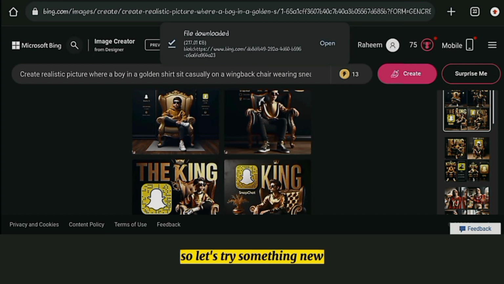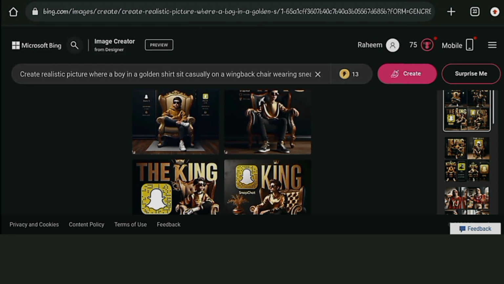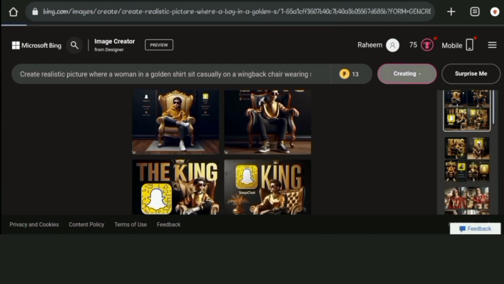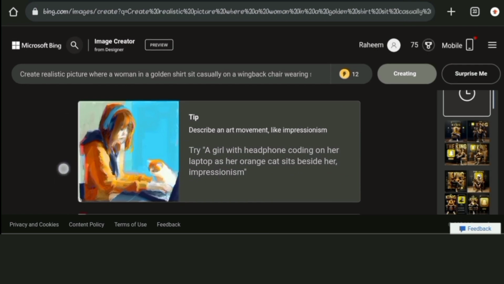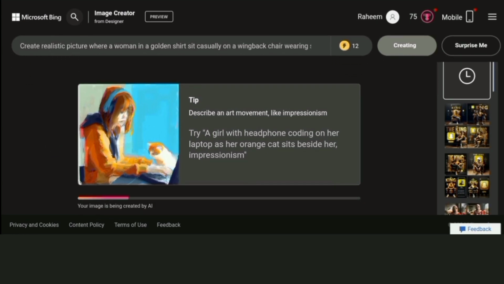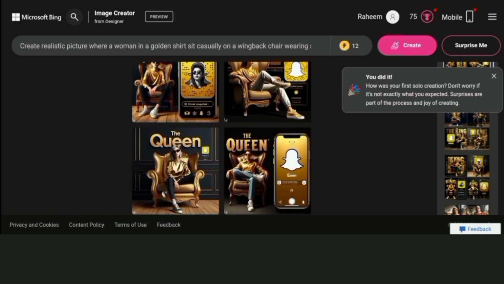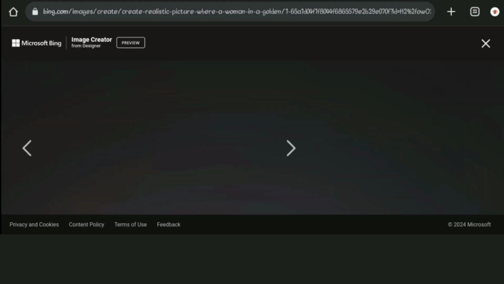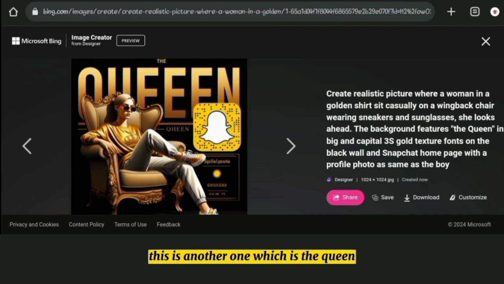So let's try something new. This is another one, which is the coin.